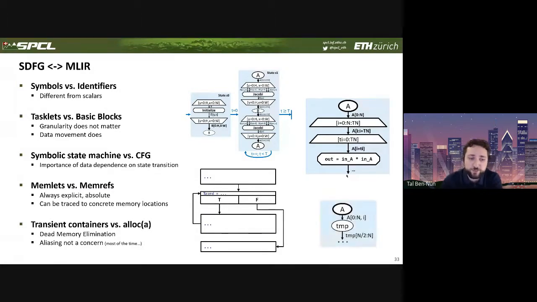Another thing that we do is memory allocation is another data container that we have here. What we call those are our transient containers. And in the sense that a control-centric representation can do code elimination, we can see segments of memory that are not going to be used. For example, here we only access the second half of the first column of A, and we can do dead memory elimination, for example, to reduce the allocation size. And we can do these kinds of global analyses as much as we know that things may not alias with other things. And with transients, that is definitely the case.